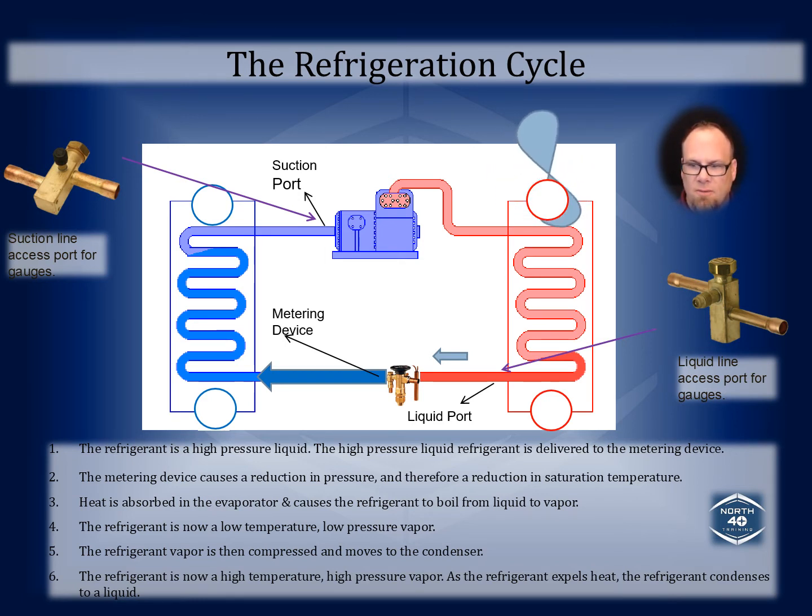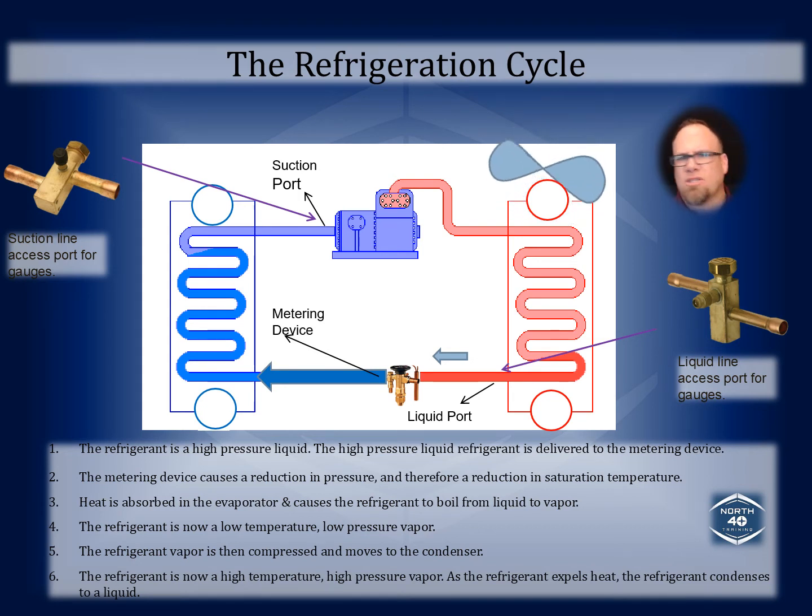It's a really, really simple concept, but until you understand that that's actually what's happening inside of that line set, it's a difficult concept because it all seems like magic. Why do we have cool inside and heat outside? Why is it cool at the evaporator and sweating, but you're telling me inside it's boiling? It's all a manipulation of pressures, and the pressures are translated into temperatures that we would feel.